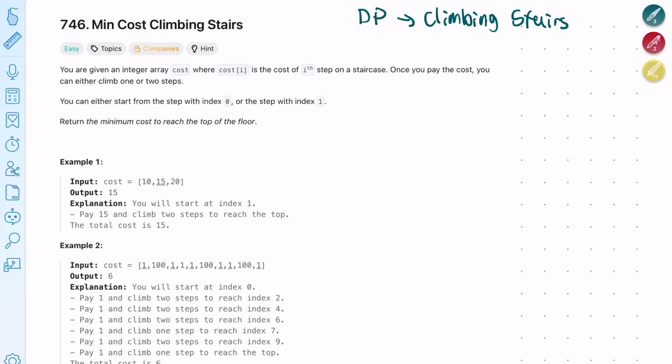So, for example, in example 1, which is what we're looking at right now, we have three steps: step 1, step 2, and step 3. Essentially, we can start here. I'm just trying to see if the top is included.